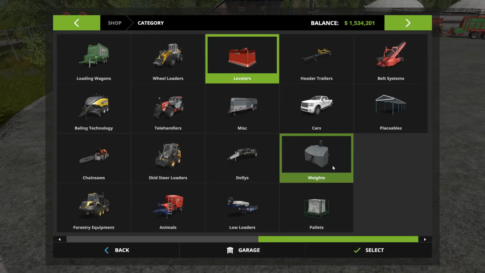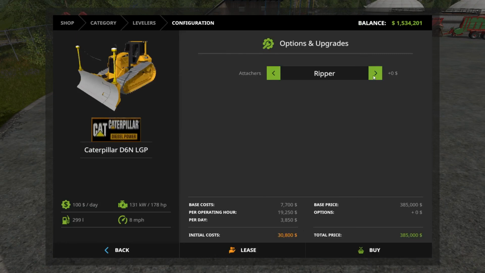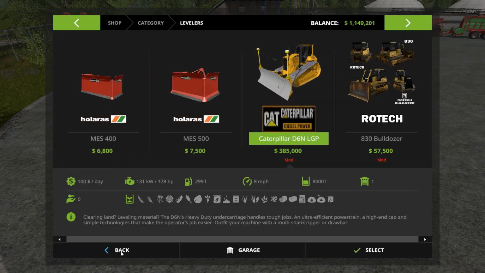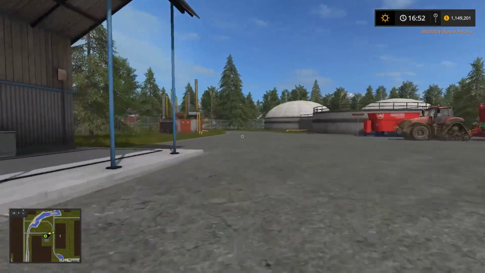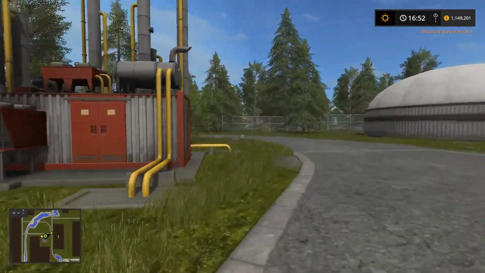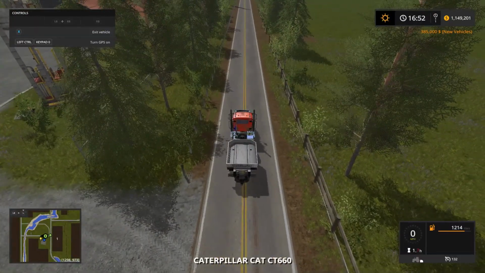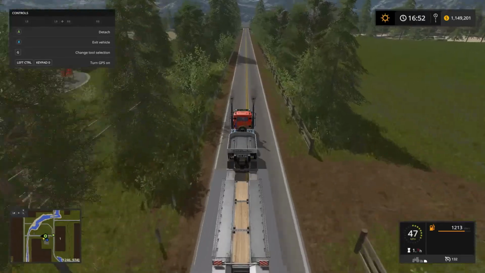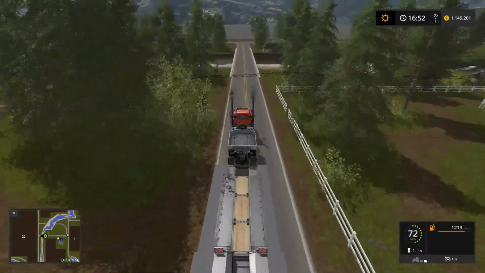Okay, let's try this dozer and see if it works. We've got this other one, this Rotec, which does pretty good, I guess. Wow, 385,000. We don't need a ripper. We don't need a back. No, don't need that for sure. Okay, we'll just have to stick with the ripper, I guess. Okay, now let's see. Our truck is right over here. So just real quick, we'll go grab the dozer and see if that thing works. If I can navigate back around quickly, it's always the issue on this map.